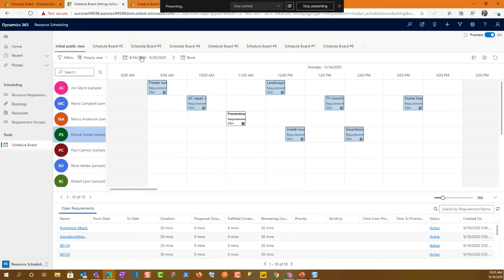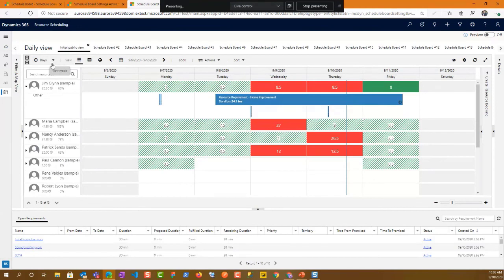Now we are increasing this scope into the daily view, where we would be using the existing daily view experience and improving it. In our daily view, you would see that in the in-market schedule board, there is aggregate information around the availability of the resources and how many hours they're working. And once you see that, you can expand each of the resources by the dropdown, or you can expand all of them using the dropdown.